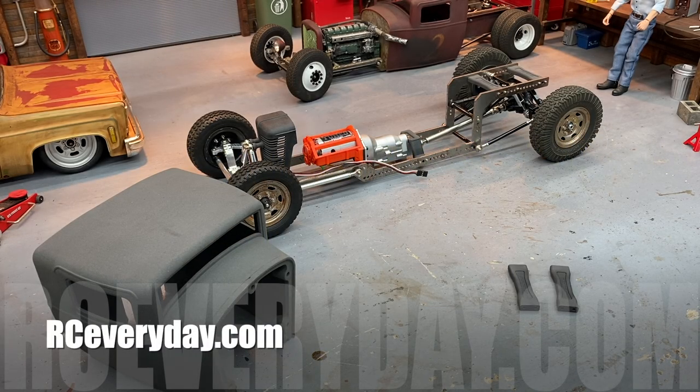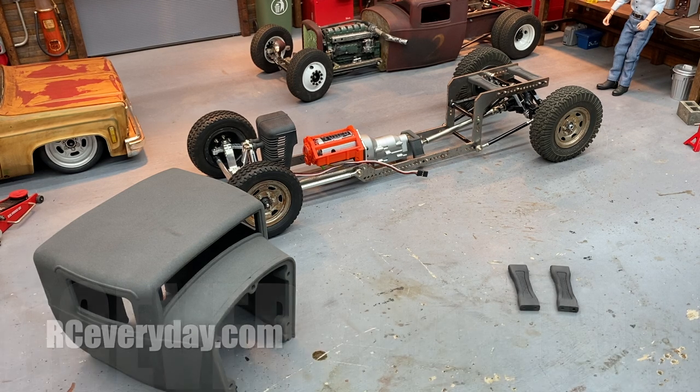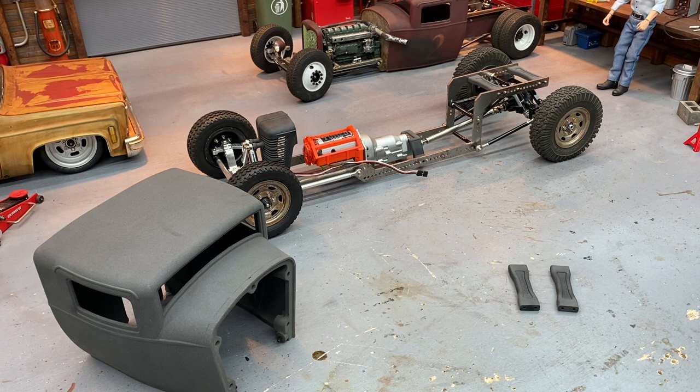So, we're moving forward with my prototype build here of my kit. I'm going to walk through a little bit of the stuff I'm going to do to paint these SLS parts. I've not painted any yet, but I've seen them done. 110 Rod Shop did their whole semi-truck all SLS print, and it's apparently very easy to paint. He did one good primer coat, wet sanded it with 600, and painted it black, and it came out like a mirror. So, high hopes this is going to be real good for y'all. Super easy to paint however you want. If you want to do shiny, it's there.